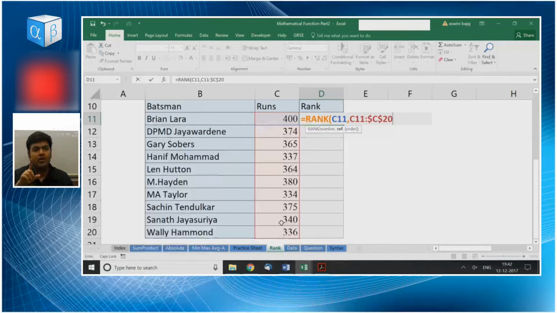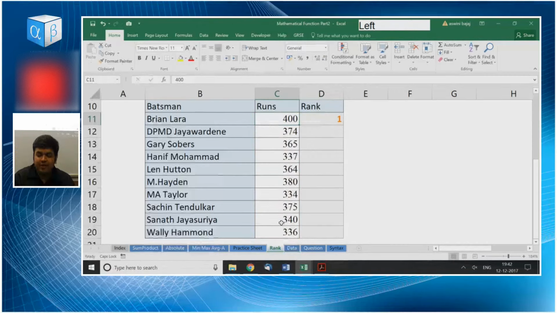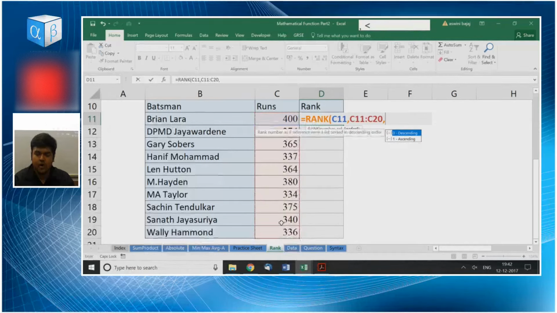So suppose what I'll do over here is, again, I'm doing a lot of shortcuts over here. Guys, concentrate. Now, if I want to go left and right, it becomes a problem. Correct? Because left and right is moving across the cells. Again, equals RANK. Be careful. I know the mistakes that you make. Reference range, I forgot to do a comma. So again, backspace. I do a function 4, it doesn't work, because it is freezing only C20 and not C11. And if I do left right, it will take me to another cell. That's a problem. What is double click for? F2. What is the shortcut for double click? F2. I'll press F2. I will go inside this side. I will do an F4. I will separately freeze it. Come over here, comma, 0, enter.